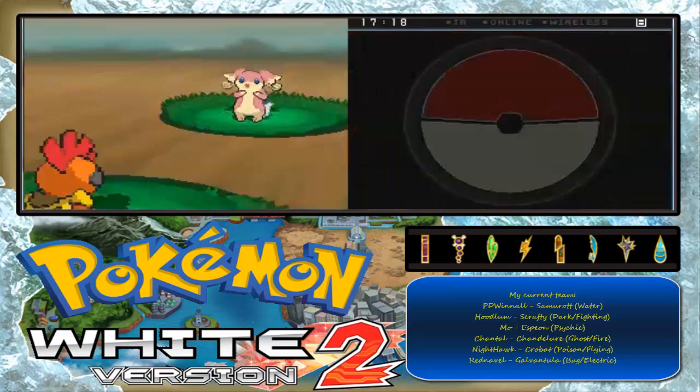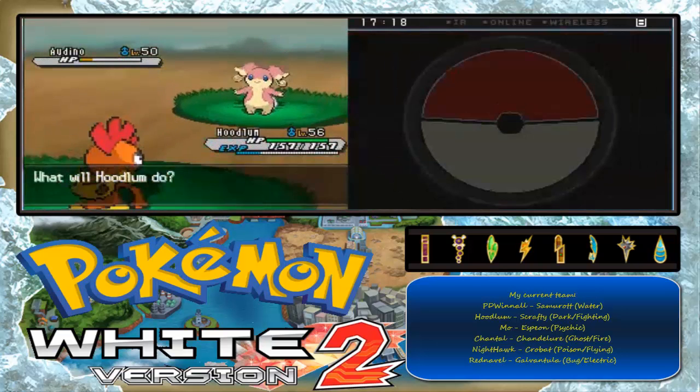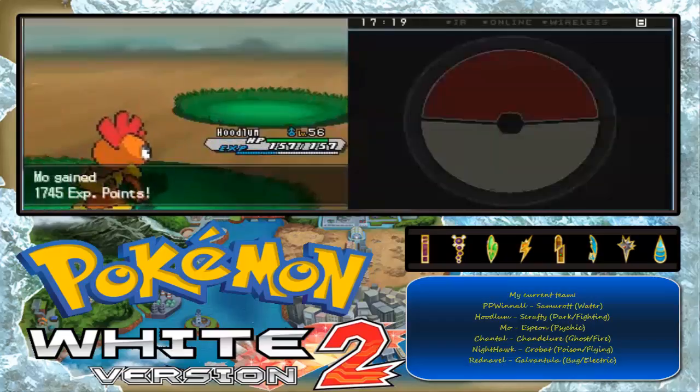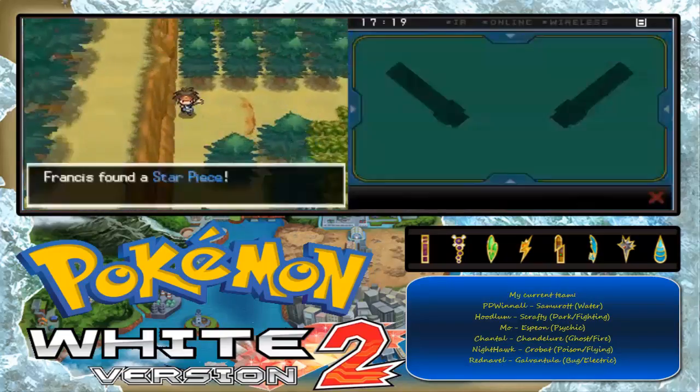And again, folks, there's Audino here in this rustling grass. So I'm gonna use Hoodlum and knock you out. This is it. Use Crunch and Quick Claw. There you go.